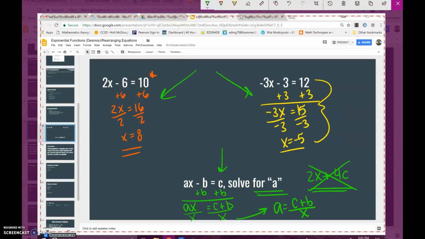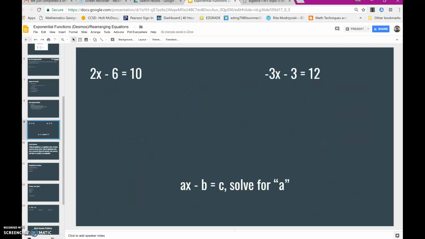So notice how in each one of our examples, x is by itself, x is by itself. In this case, we were solving for a is by itself. So the idea of rearranging equations is getting a variable by itself. You can do this with numbers like we did in these 2 examples, or you can manipulate and move around letters just like this one. Variables follow the same rules as regular numbers. So let's try a few more examples. We'll do some simpler ones first, and then we'll get on to some more difficult ones.